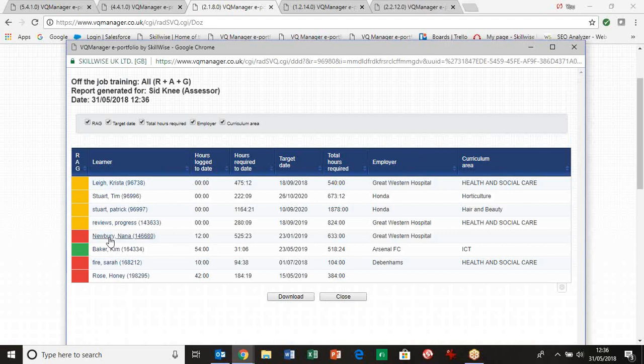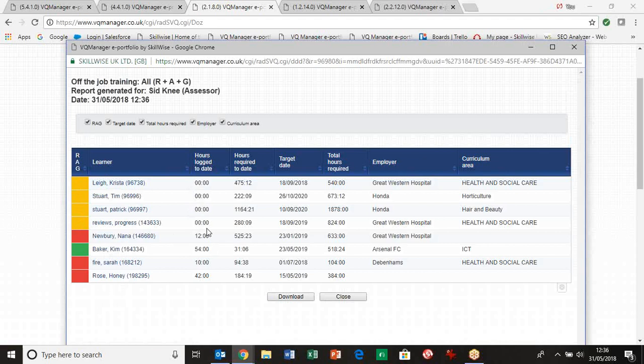If I want to go to any of those learners, I can click on their name and it will hyperlink back to their ePortfolio. I'm able to see that I've got quite a few here that are in the yellow, and that basically means that no hours to date have been logged for that particular learner, and that's why they're yellow. The computer's not able to calculate whether or not they're on or off target because clearly they haven't added anything already.